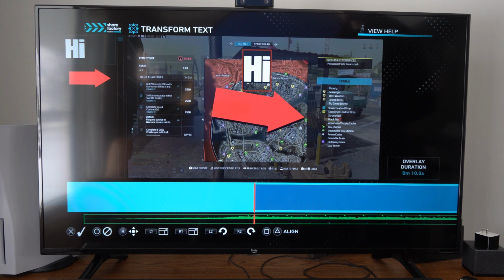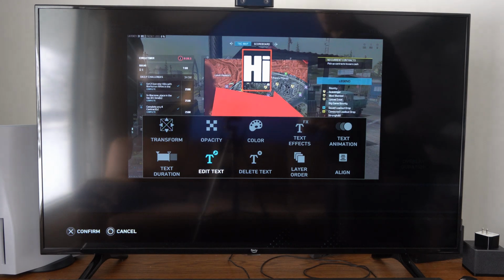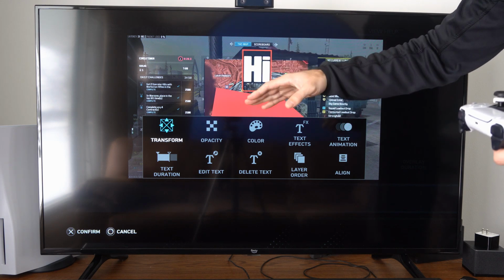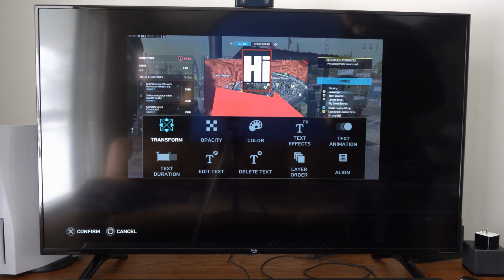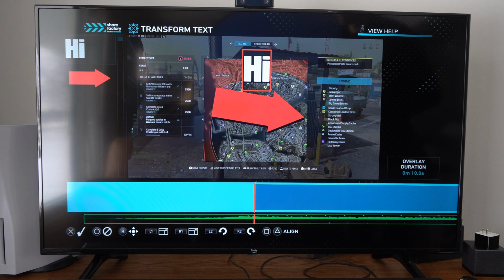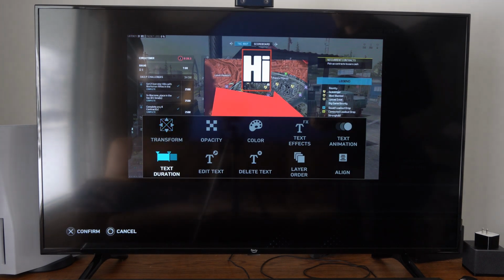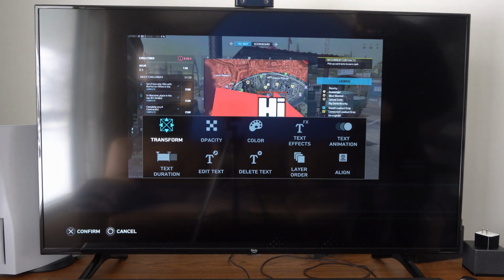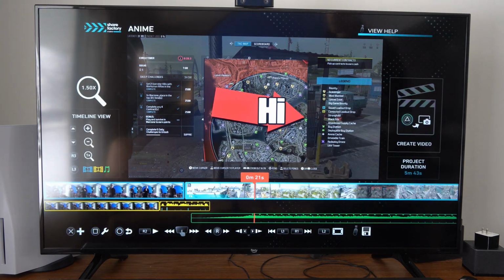So you can add text. You can look through the different options for this. You can edit the text, delete it, move the layer. So the layers will allow me to position one below or above the other object that I just placed. So if I want to move this above where I just placed like the little sticker before, I can. So you can see it's above the arrow. So you can change the order of that right there. All right, so I added some of that stuff.